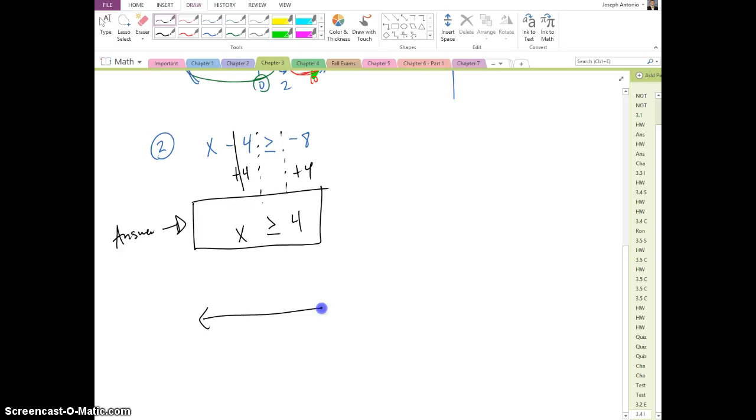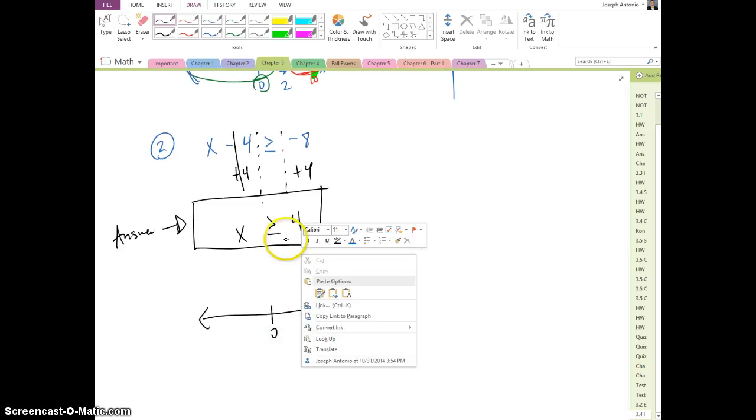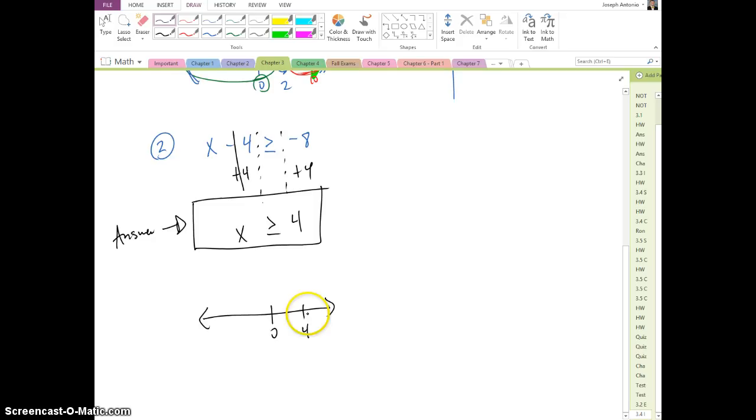We want to graph our answer, so we put the number line again with the 0 on 4. Since it's greater than or equal to, not only do we draw a circle, but we also shade it in to say that it could actually equal 4. This arrow is pointing to the right, so we graph it going to the right again. Again, what this means is any number greater than 4, if we plugged it into our solution, it would actually work and make the inequality true.